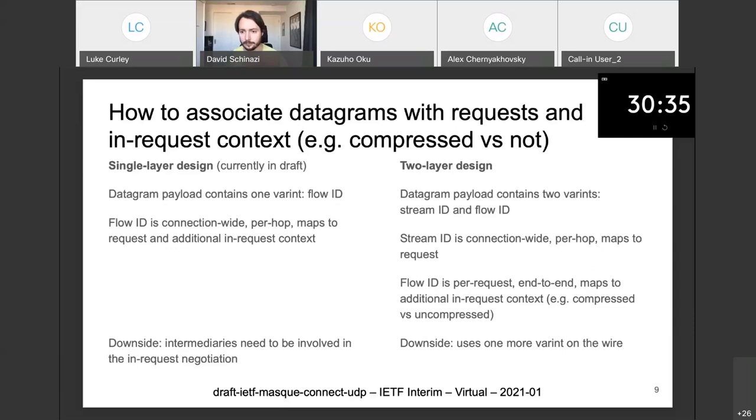Yeah, thanks, David. So I think that if I understand this correctly, the two-layer design makes a lot of sense. And I don't think of it as two. I guess it is two layers in some sense, but it's not because they're orthogonal, right? So the way I understand this now is that your streams are, I think Tommy or somebody said this earlier, that stream IDs are really for routing. And I appreciate that. So intermediaries need to understand that. Intermediaries might change it even as they go from one hop to another hop. But the context ID is really going end to end. So in that sense, it's two layers, but at the same time, the purpose is completely different. Given that, the two-layer design seems to make sense to me.